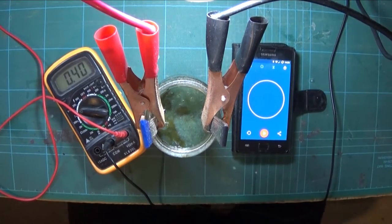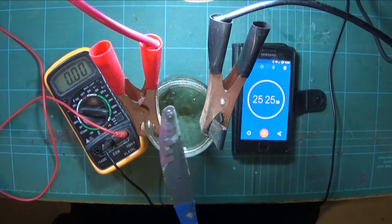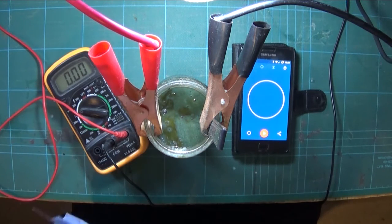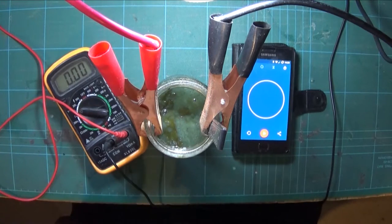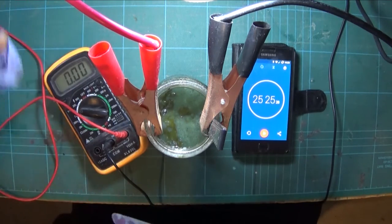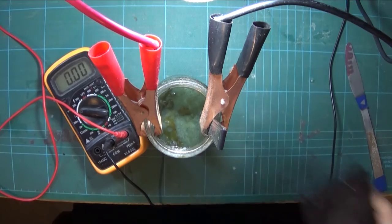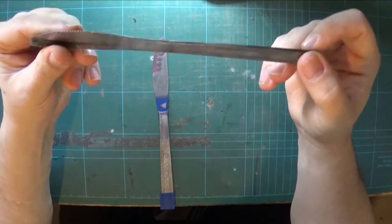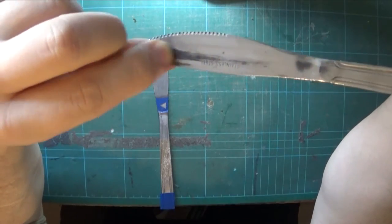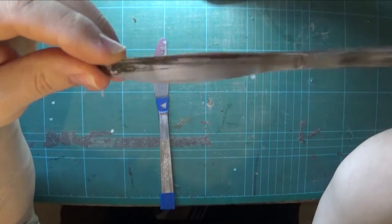Okay, so that's done. Hopefully. Let's get it out and have a look. Okay, like I said, there is definitely some peeling of the edges there. Okay, let's make some room. Okay, so this is the cathode. And there's a little bit of blackening on there, but I actually think that's just on the surface. And that's on that side too, but it's very, very minor, nothing really wrong with that.